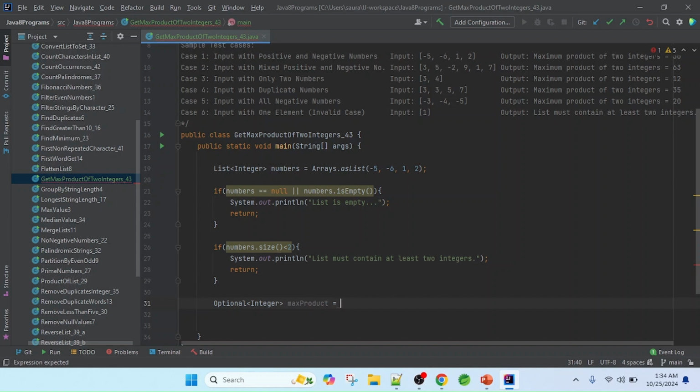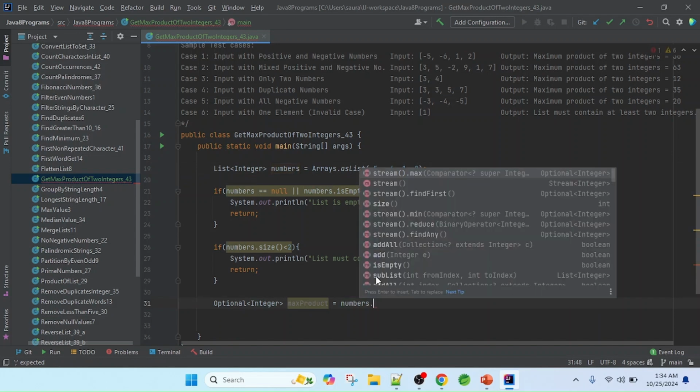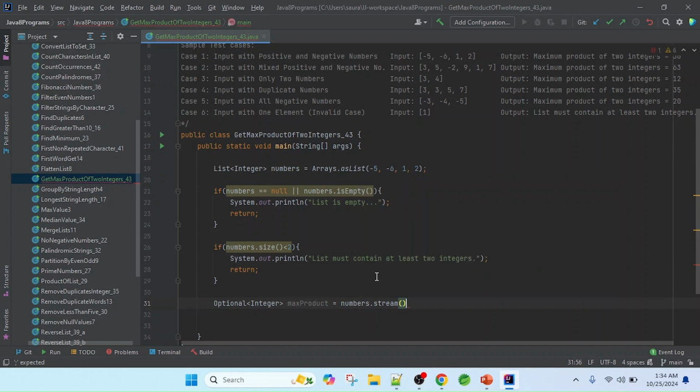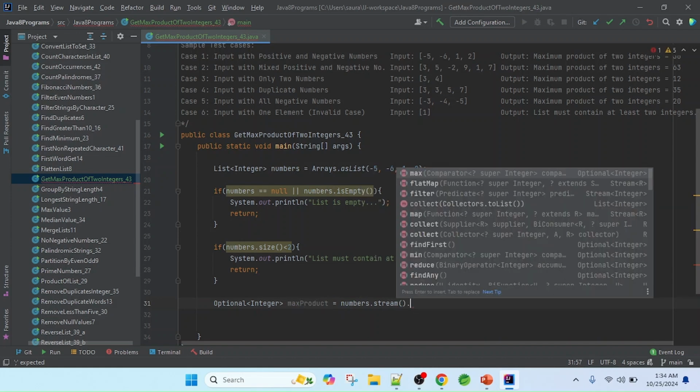Here, giving the equals, you can see that I have the list, and now I'm going to use this list. This is the list of integers, now going to convert it to a stream. So I will use the stream method, and in this stream method we will use flatMap.